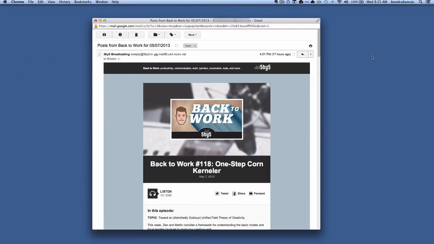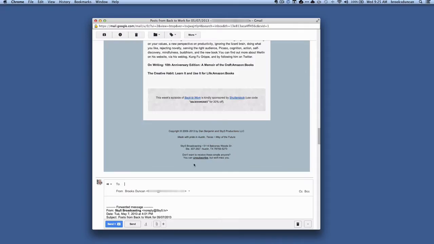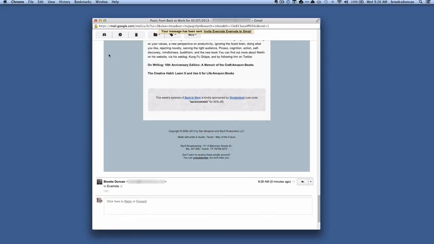Okay, so here I've got an email up. I'm using Gmail, but you can use any email program or your smartphone, whatever you want. Let's say that I want to send this email into my Evernote account. So all I need to do is click here, however you forward in your email program, go forward, and then type in your email address. As you can see, I had mine in my address book. I definitely recommend that. And hit send. So that's been sent.